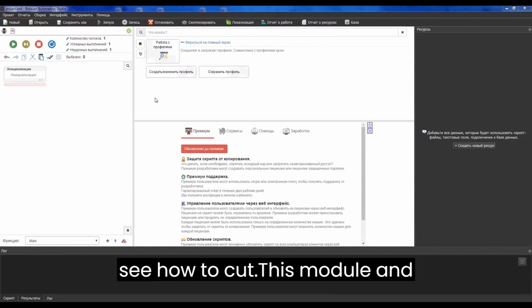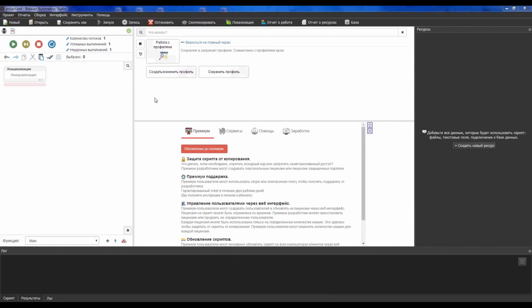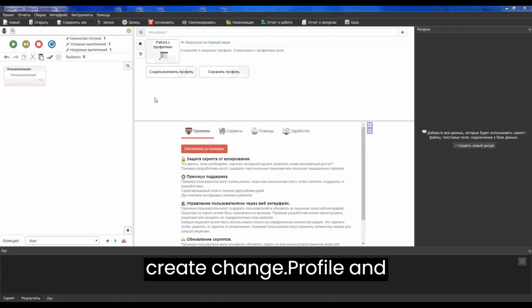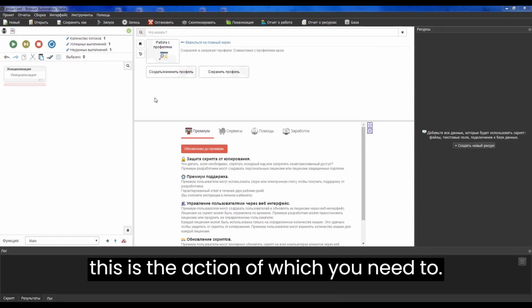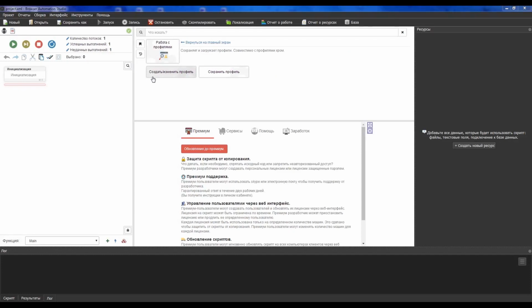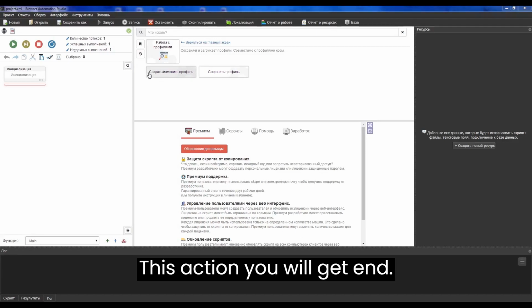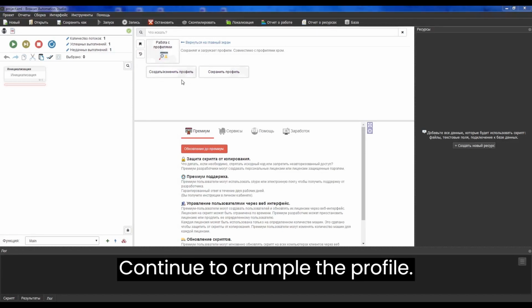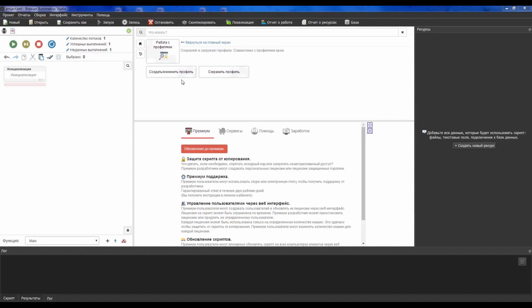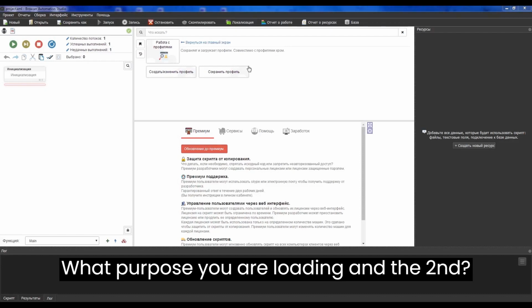Let's see how to use this module and what it does. There are two actions: create or change profile, which is the action you need to start work with, the one you need to call at the start of the flow. If you work without performing this action, you will continue working with the profile in RAM, so this action in any case needs to be called to set the purpose of loading.